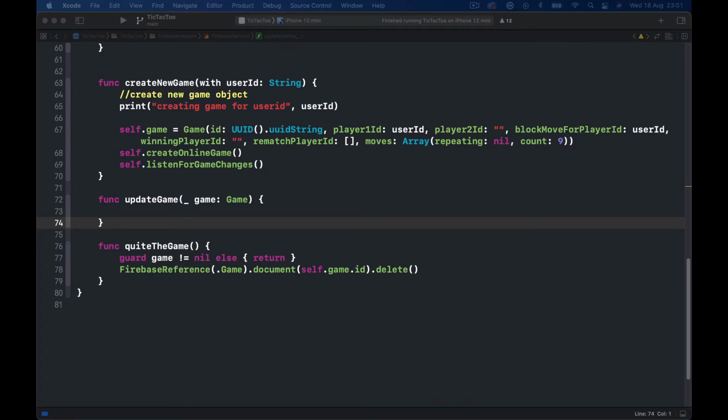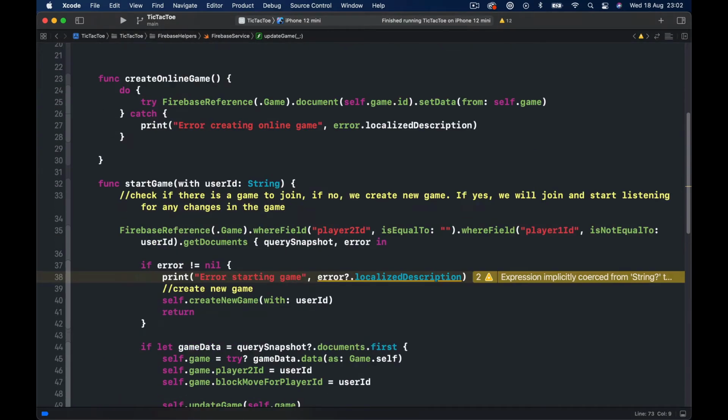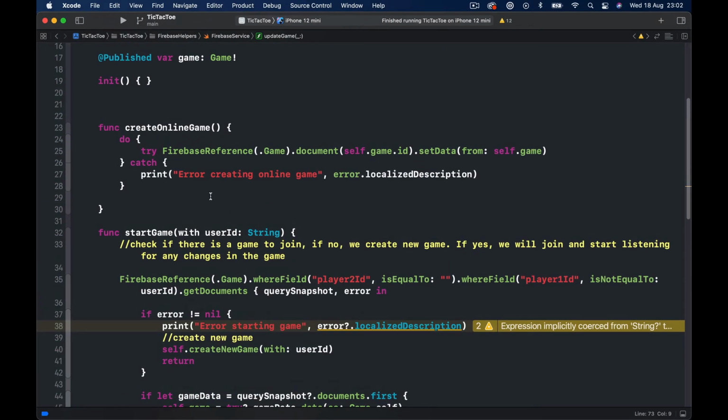Let's see how we are going to update our current game. So we have a game object, and we need to save this into our Firebase. So what we want to do is basically the same thing that we are going to do for creating this online game. The steps are exactly the same.